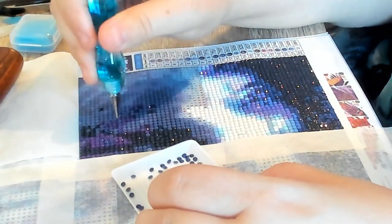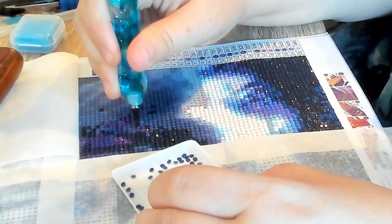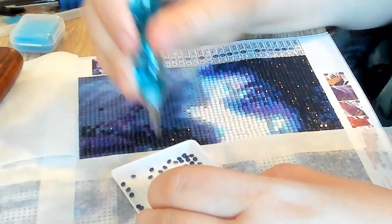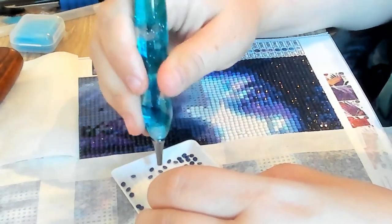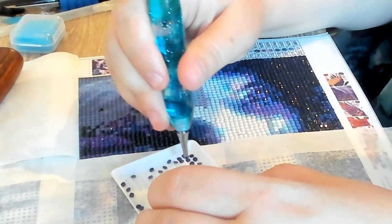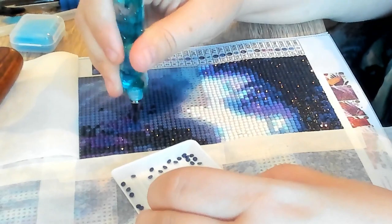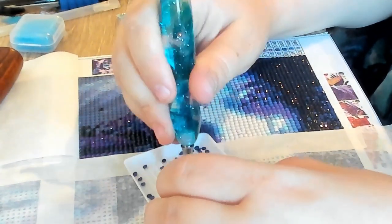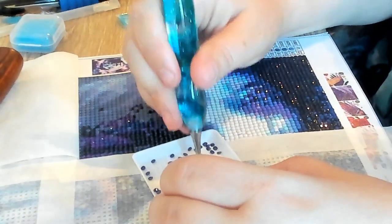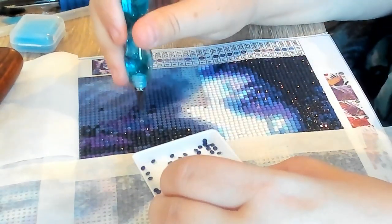The colors in this painting — I'm really happy I chose this one and can't wait to see how it turns out. I'm guessing this will be a very fast painting because I'm not sure if it's just me, but round drills seem to go by faster when you paint with them. The placement and everything just feels much faster.